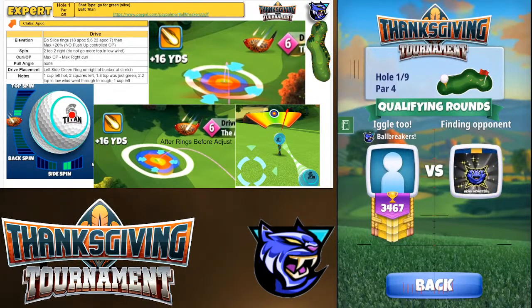Now you do not want to go with extra top. I had one that had a 8 top or the 8 wind, and I went 2.2 top, and I blew through the green. I don't know if I got a bad glitch roll or what, but it was too much of a risk. I'd rather be short and wedge than Nirvana.